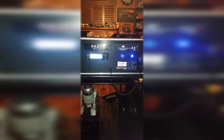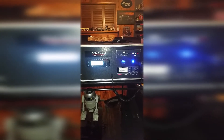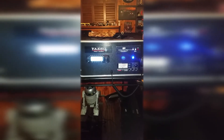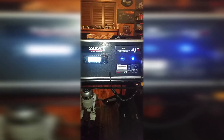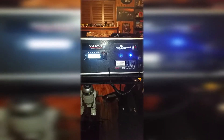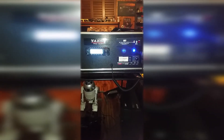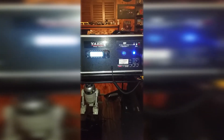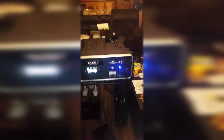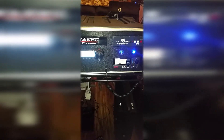Anybody out there to be inspired? Here's the deal — challenge your mind. Take advantage of times that are shutting us down, where we're locked up, and inspire yourself to do something that makes you feel better. This came with no plans — this is a garage build with emphasis on using parts that are in a drawer or on a shelf. I built a fully capable, self-contained global emergency communications apparatus that is RTR, plug and play.